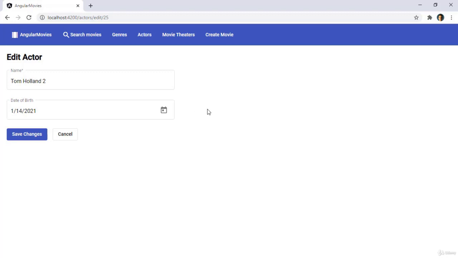Now what we need to do is that we want to be able to upload the image of a person. I want to have a component that will allow me to choose an image from my computer, and then it will display that image here. That is going to be the picture of the actor, and we're going to build that in the next video.